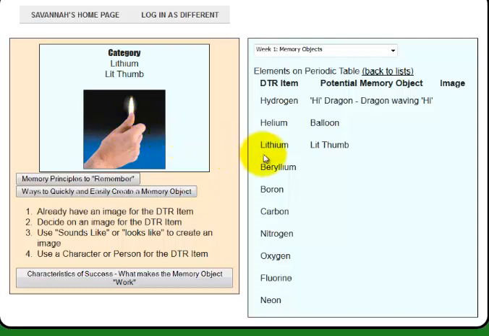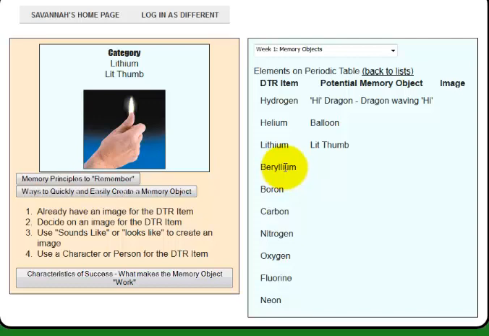Now, for each one of these, you're either going to decide to use the one that I provided, or you're going to create your own. All right. Now, this one here was tricky. Beryllium, because it's a complicated word. But again, I use number 3, sounds like or looks like, to quickly and easily create an image. And I envision a bear eating an eel, bear, eel, yum, and saying yum. Okay, so this is just a happy bear chomping on an eel, saying yum or thinking yum.